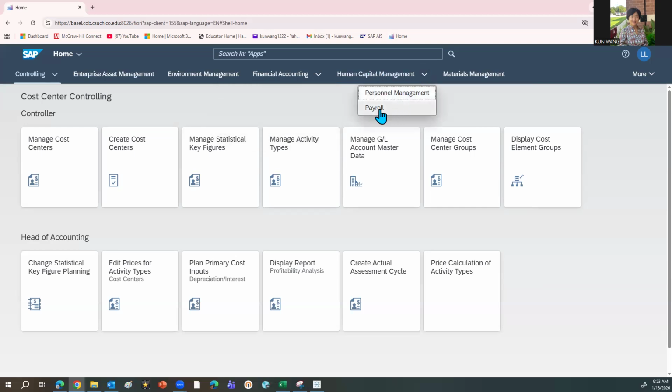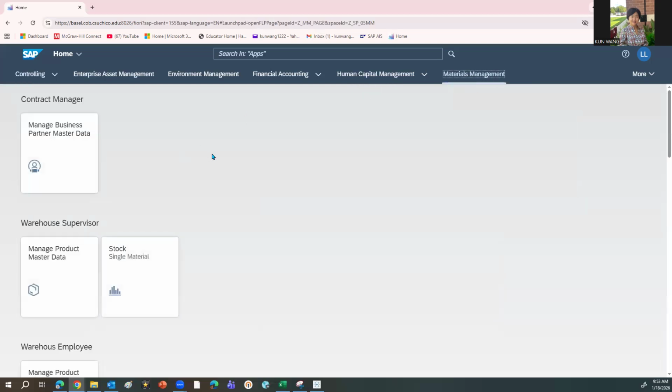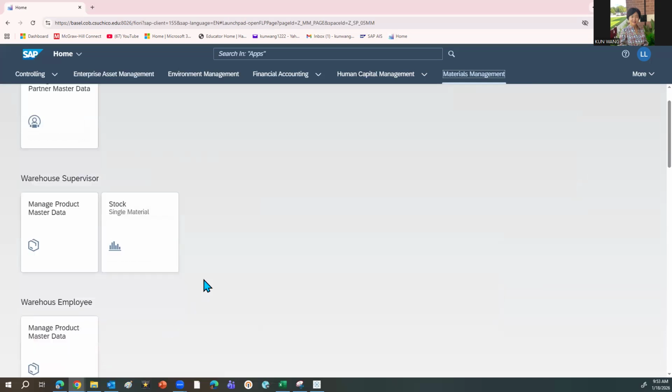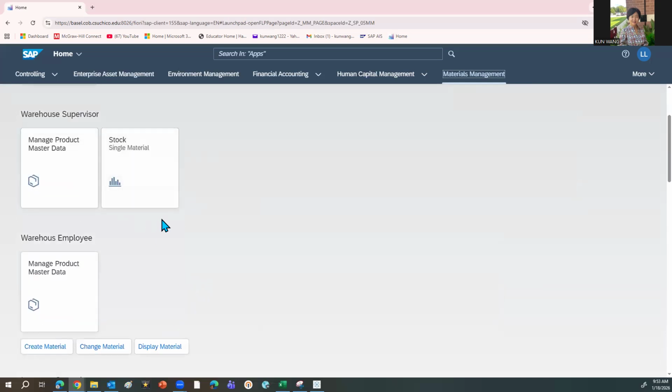Like hiring and payroll. Material management is majorly for our supply chain: material purchasing, material master data, vendor master data, stock inventory updates. We'll gradually get to the most critical ones, if we have enough time.